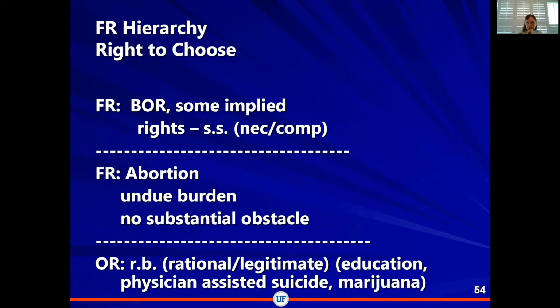Okay, and again, I just put this back up here, and at the bottom, in that rational basis realm, that very bottom, ordinary rights, rational basis, I put some of those rights in there, like education is not a fundamental right. So states can decide, well, are we going to allow critical race education in our schools? That's put to a popular democratic vote. It's like the majority can decide that, right?